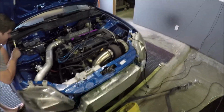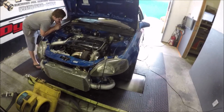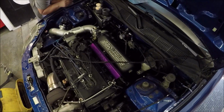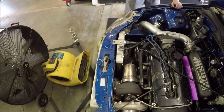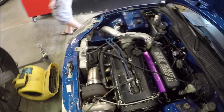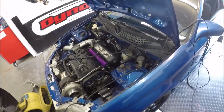Got the Civic on the dyno. I know a couple y'all wanted to see this. I've seen the comments. Been working bugs out of it all afternoon. Had TPS issues, throttle body issues, intake coolant issues, intake bolts missing from the intake manifold issues, dyno wideband issues.